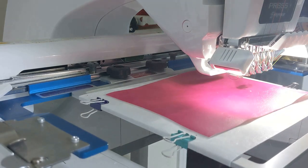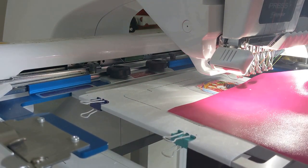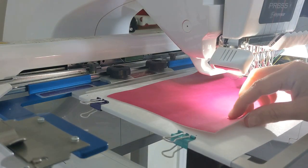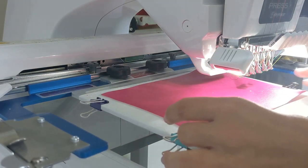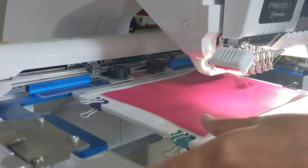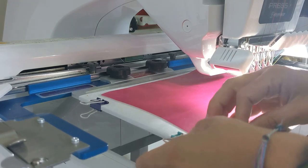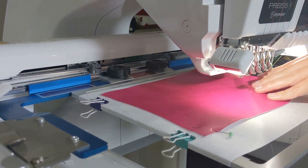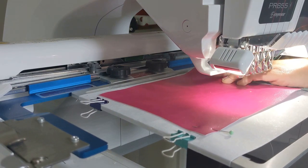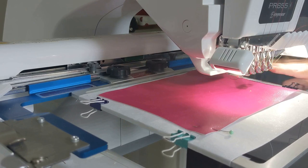For this one, I am using this beautiful raspberry color. I think it might even be called raspberry. I got this at Walmart. It's called faux leather. It's cheap. I use this fabric. It's so bright and fuchsia. I use it for a ton of my projects. And they have several colors. So when you go to the section that has the crafts and the fabric and the sewing stuff, you just want to ask for the faux leather.